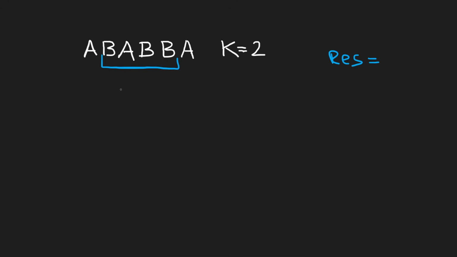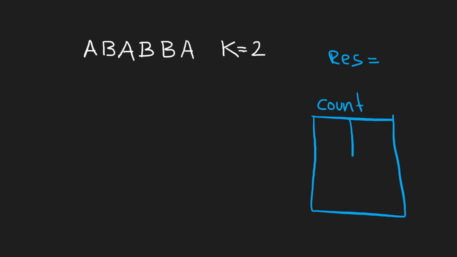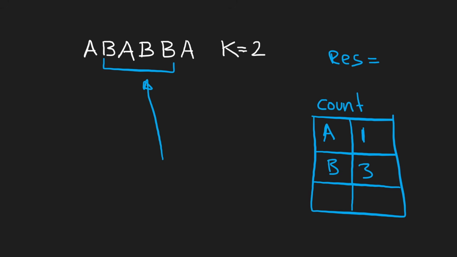So what we're going to do is have a hash map or an array which is going to take every single character. In this case, we only have characters A and B, and we're going to count the number of occurrences of each character. For example, if we were looking at this substring, we see that there are 3 B's and a single A. So how do we know if this window is valid? What we're going to do is take the length of the window, which is going to be 4, right?